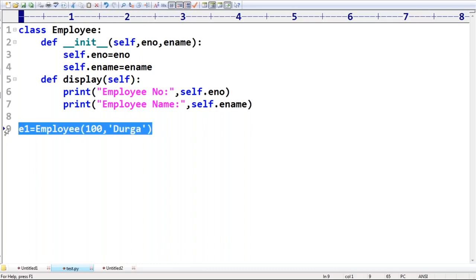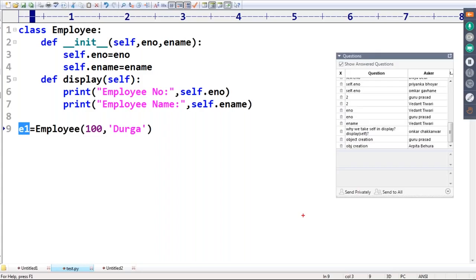In this line, what activity am I doing? This is object creation, and e1 is the reference variable pointing to that object.